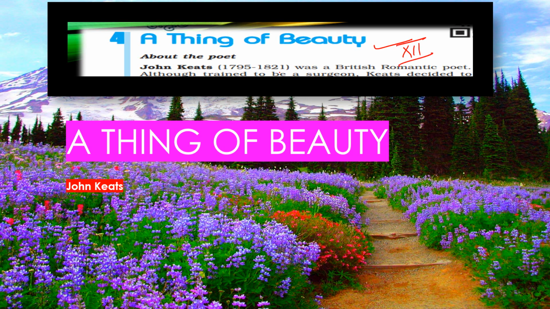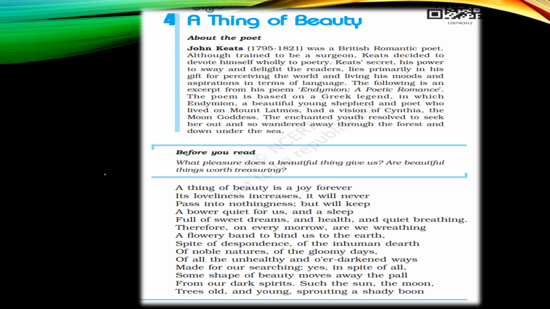A Thing of Beauty, written by John Keats. What we are going to study from this video lesson is some important sections, especially some difficult sections from this poem. This is the poem. A thing of beauty is a joy forever, its loveliness increases, it will never pass into nothingness, but will keep a bower quiet.